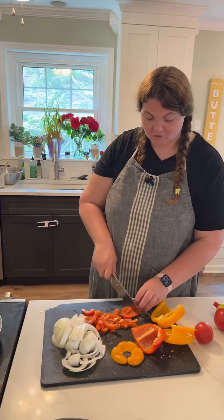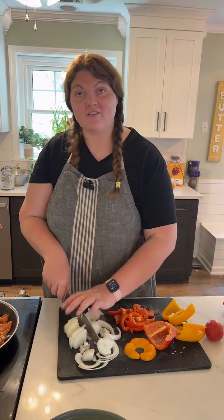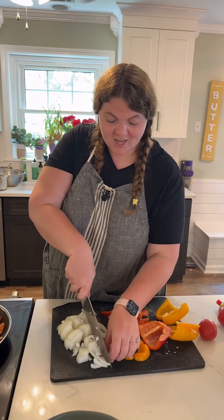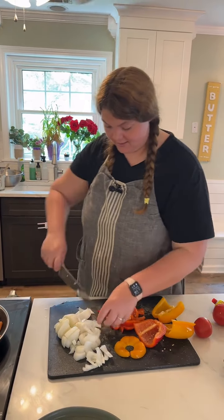So I haven't yet, but that is one of my next journeys that I want to go on, cooking with some beef tallow, especially because I heard they're starting to fry everything in tallow over certain oils. Like, was it Steak 'n Shake? They fry their fries in beef tallow. So obviously it must be good.